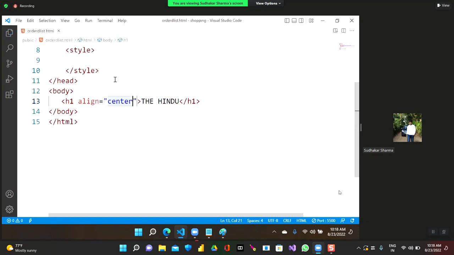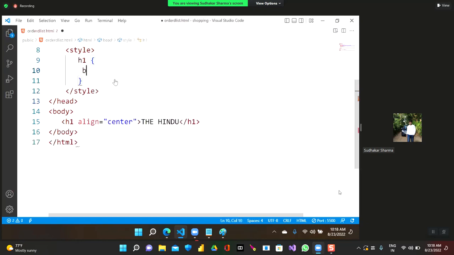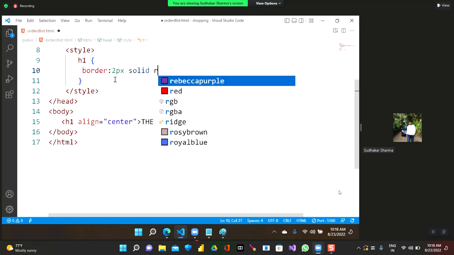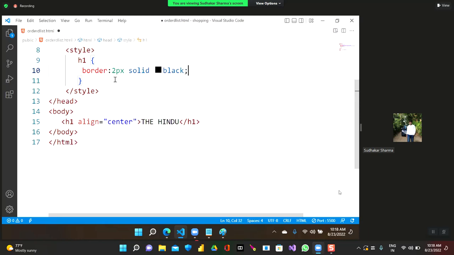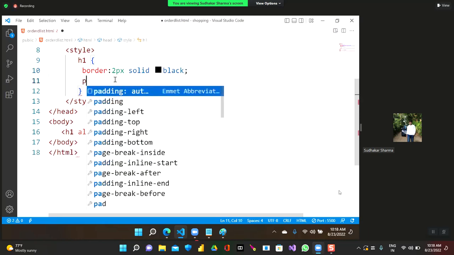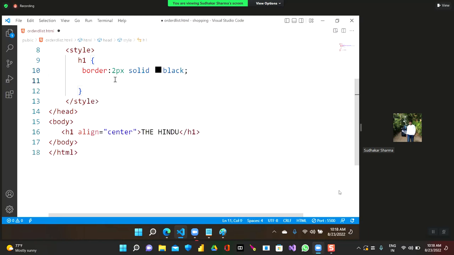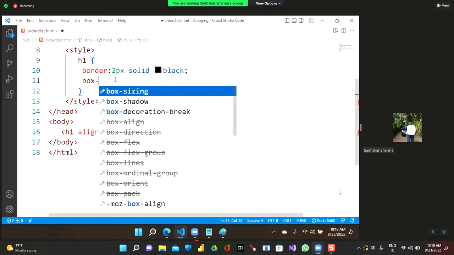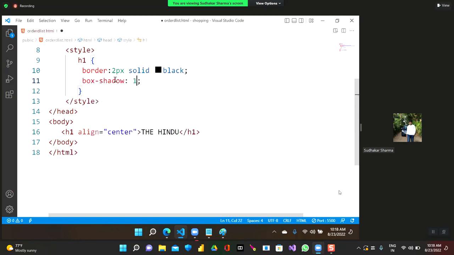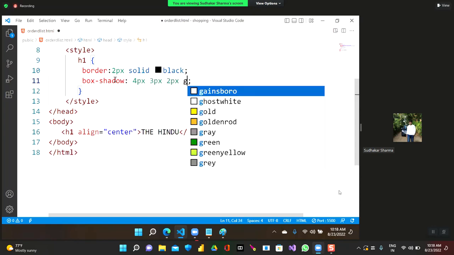Wherever this heading is, we will keep the border as 2 pixel solid black. That is the border, and padding. Padding is already there. I will use some box shadow, 4 pixel, 3 pixel, 2 pixel gray.